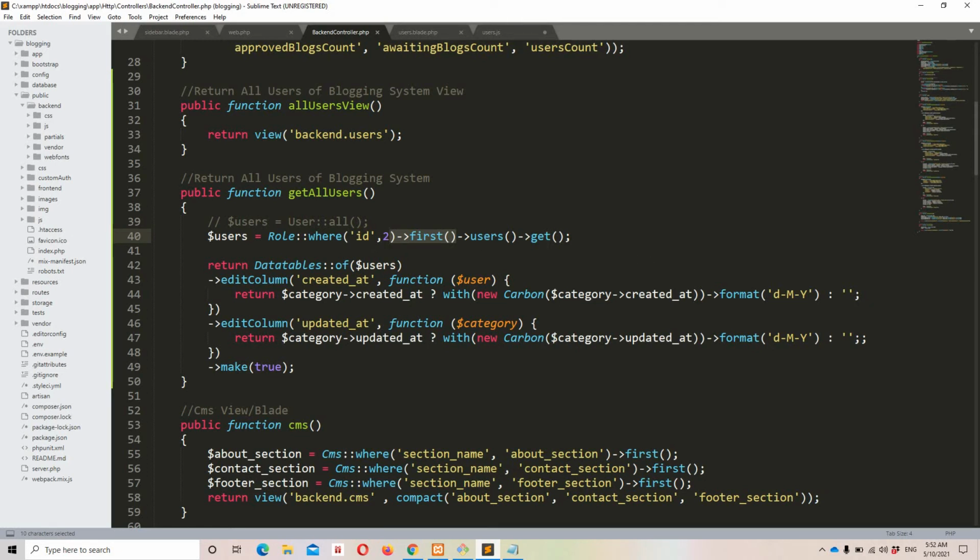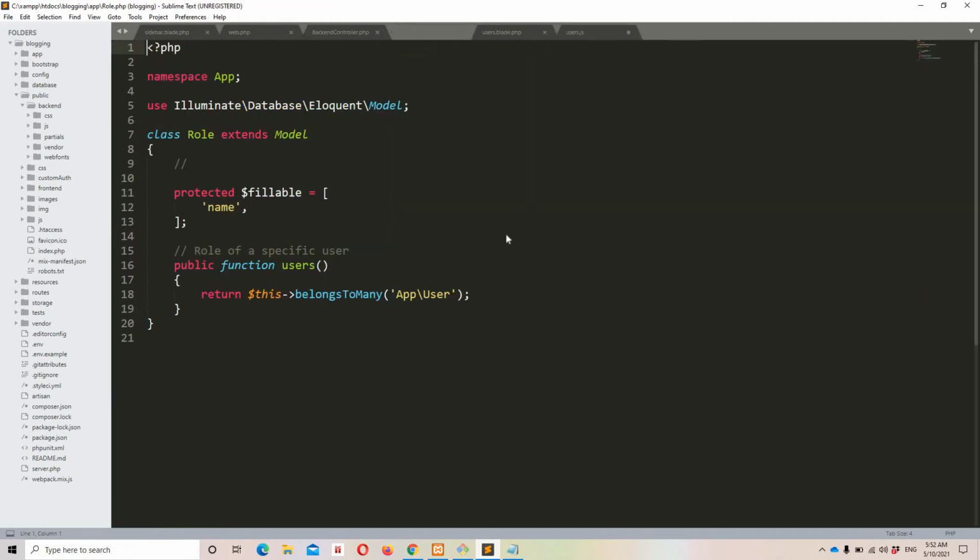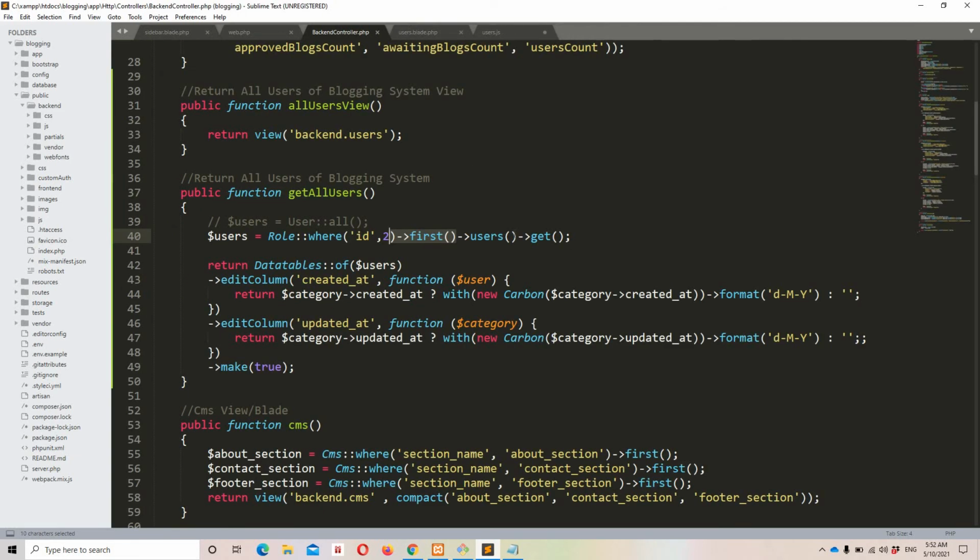Now I know this is going to be a bit confusing for you, like how are we using this users? So guys, we are using this users from right here, from the role model, this one. So now I hope it makes sense. As easy as it gets.